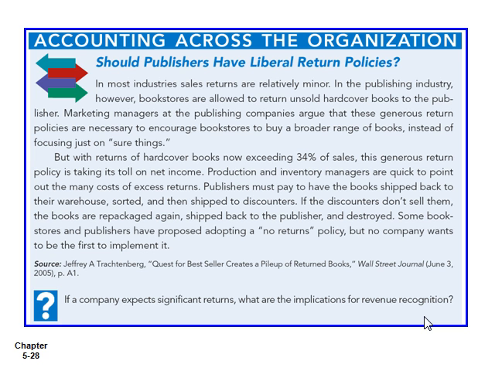So most publishers have permitted bookstores to return items. And books are pretty expensive to ship, so the cost of freight gets to be expensive both coming and going. Their question here is, now that returns of hardcover books exceed 34% of sales, how much longer can publishers keep doing this? And what happens if they stop?